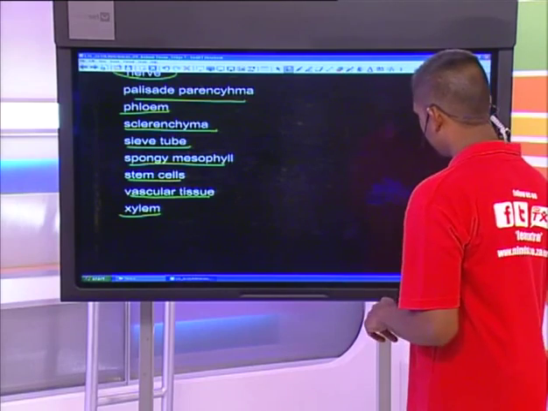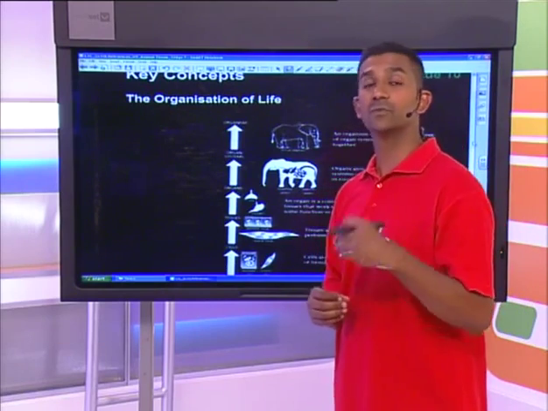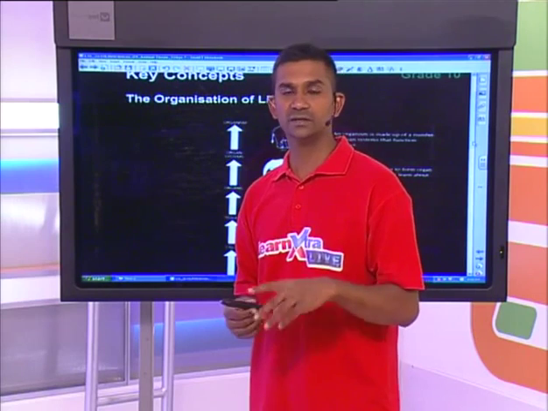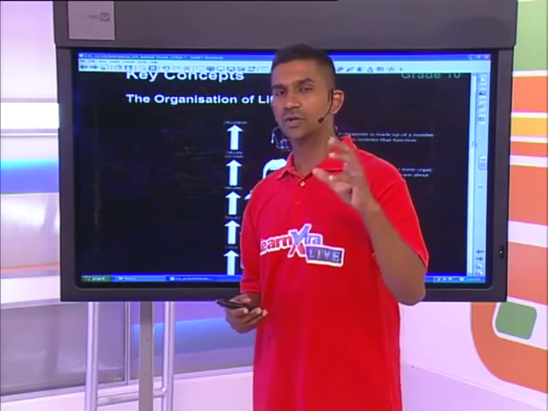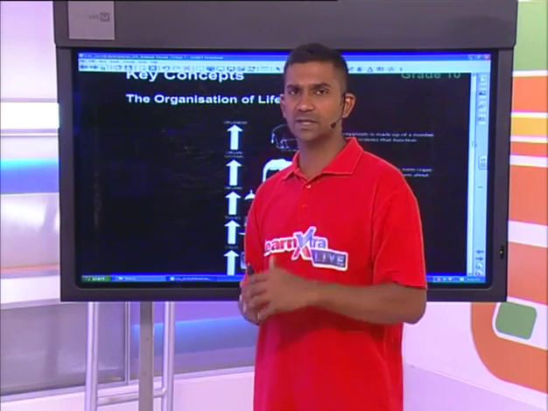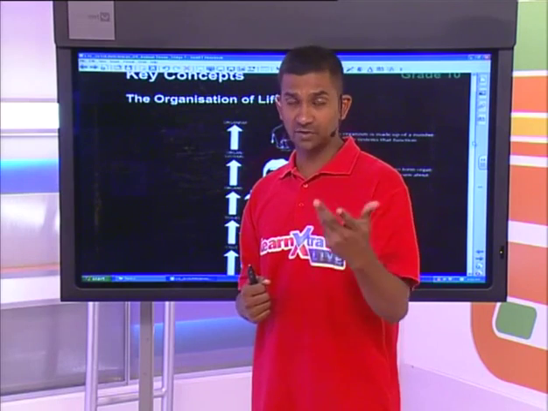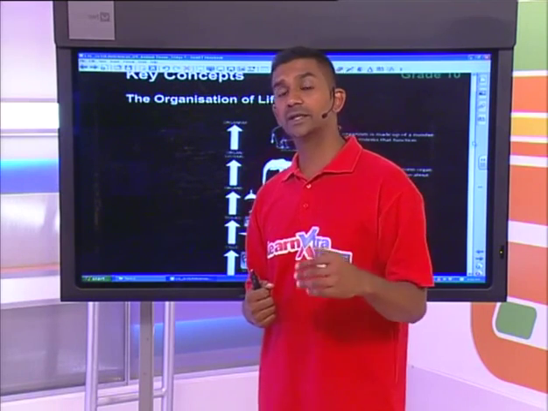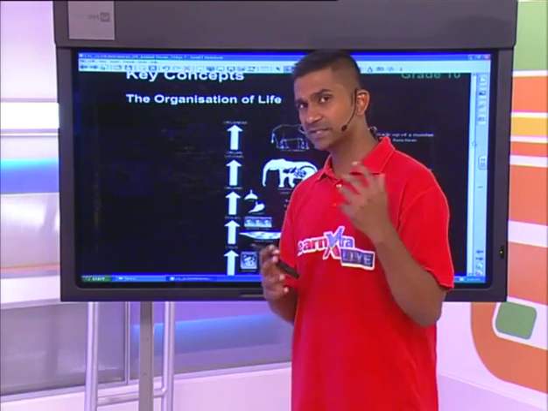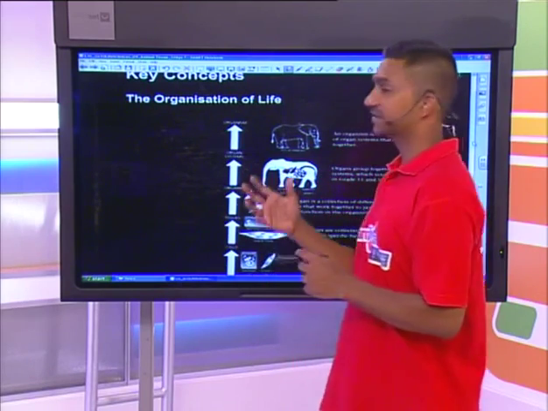Let's look at organization of life. So the key thing is that you've got to be able to see the link from one chapter to the next. And we started off with looking at organic compounds at the beginning of the year. Your teachers have progressively gone through looking at how organic compounds form cells, and we spoke about two types of cells, animal cells and plant cells. We then went on to looking at how our cells divide, and we call that mitosis. Now we're looking at how cells become specialized to function together and form tissue. So when cells become specialized and they form a collective function, we refer to that as tissue.